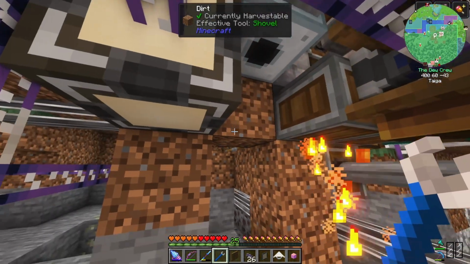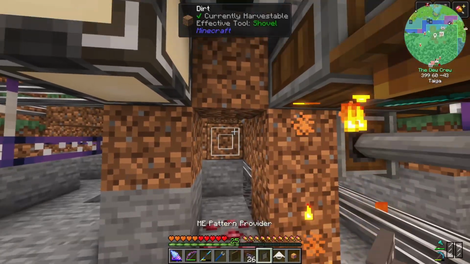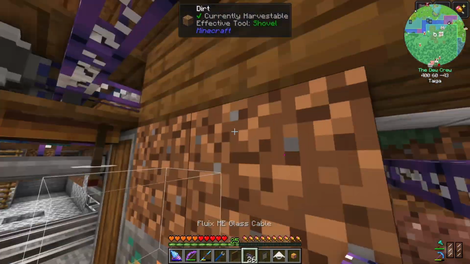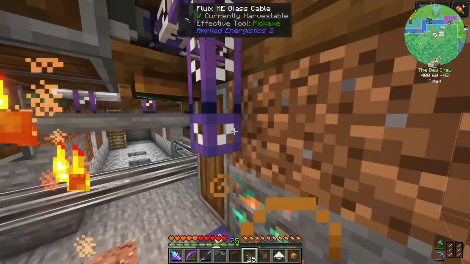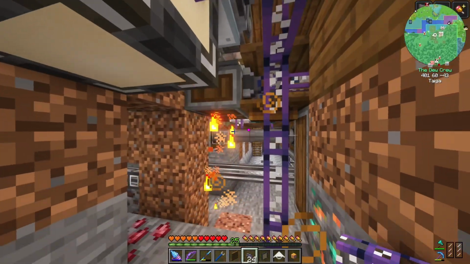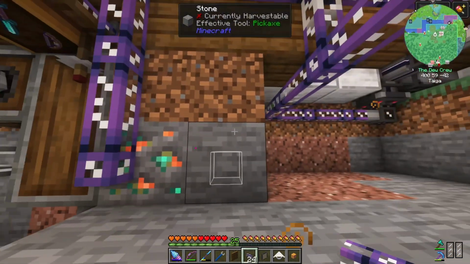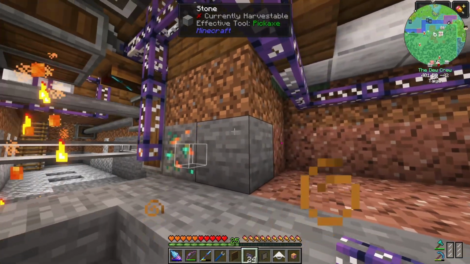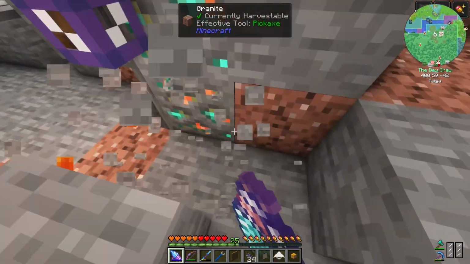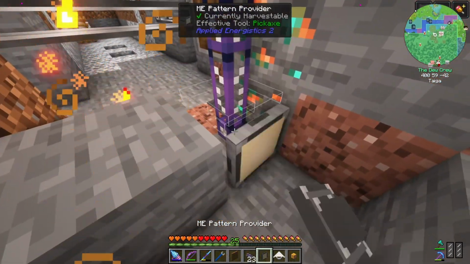So what we're going to do instead is we'll attach a pipe here and we'll attach our pattern provider to a chest instead. So what's the best way to do this? We'll have this come down here. We'll probably have the chest like here. I think that will be the nicest way, or maybe even just further down here. The reason just being so that we can attach pattern providers all around it. That's sort of what I'm going for here.